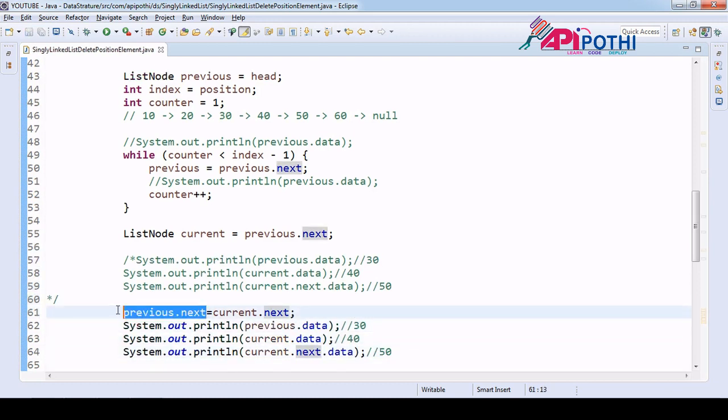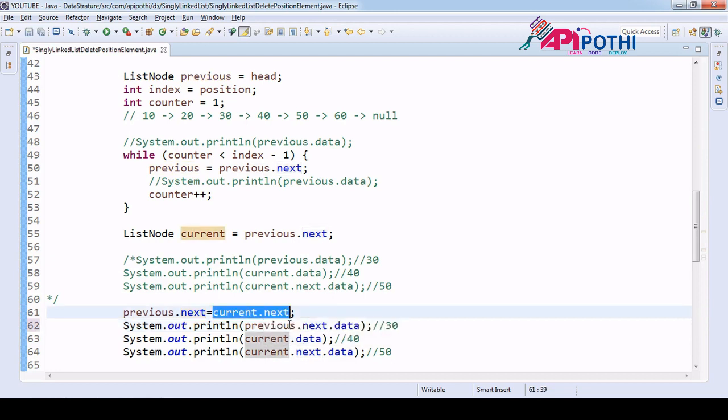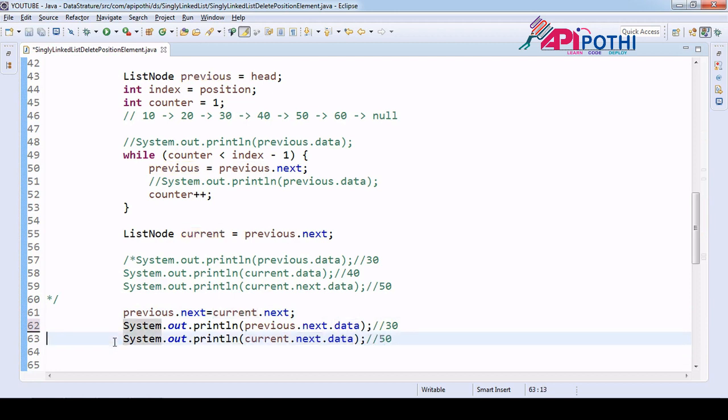Now we have to print previous.next.data, and current.next.data we already have here. No problem. You deleted this one. So we are printing previous.next.data and current.next.data. We don't know what the value is here. You have to guess it. Tell me what is the value here and here.